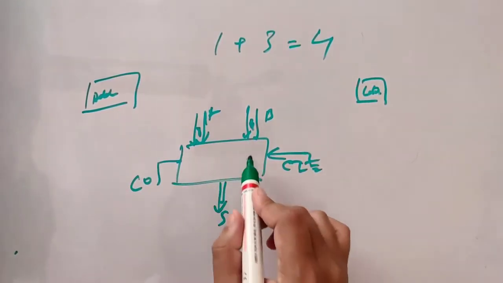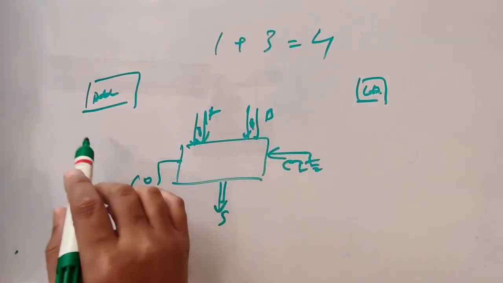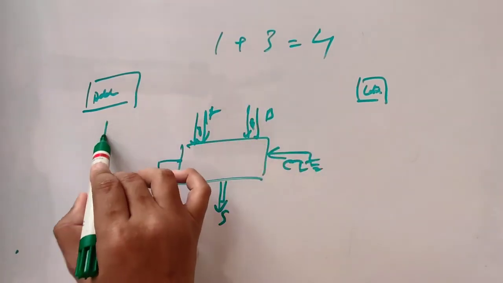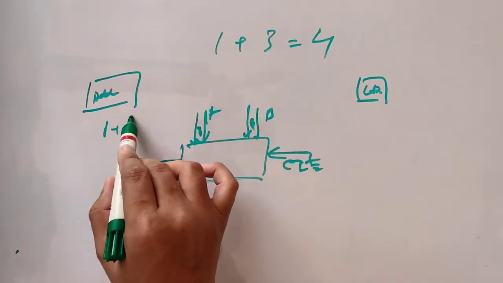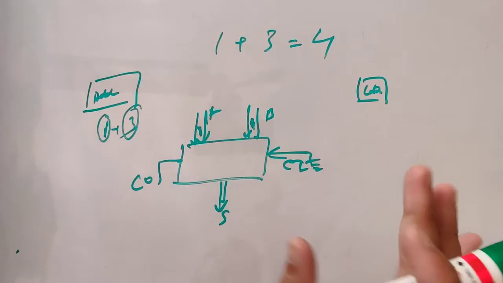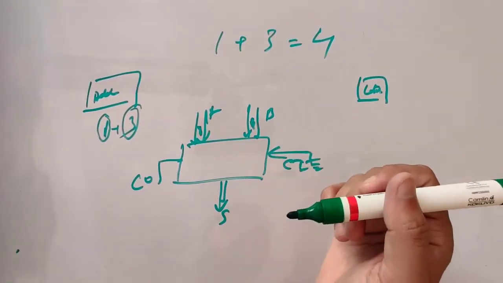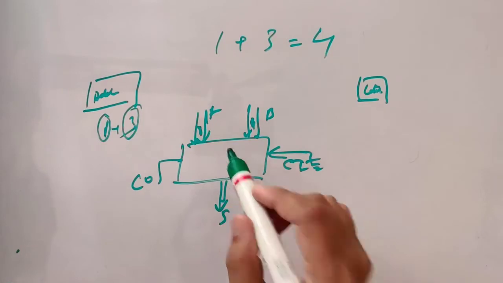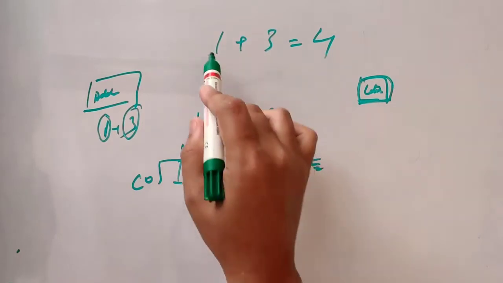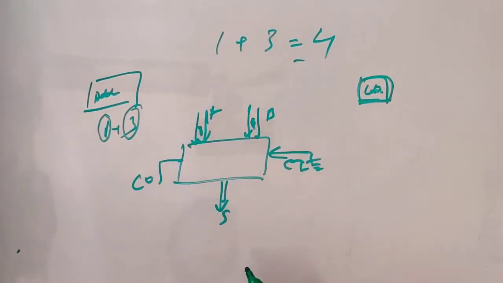But if you talk about a calculator, we don't press A and B; it's only 1. We press 1, then we press 3. It is only a single input. There are no two inputs. So what we can do is use a latch to do this. Let's suppose there is a latch.